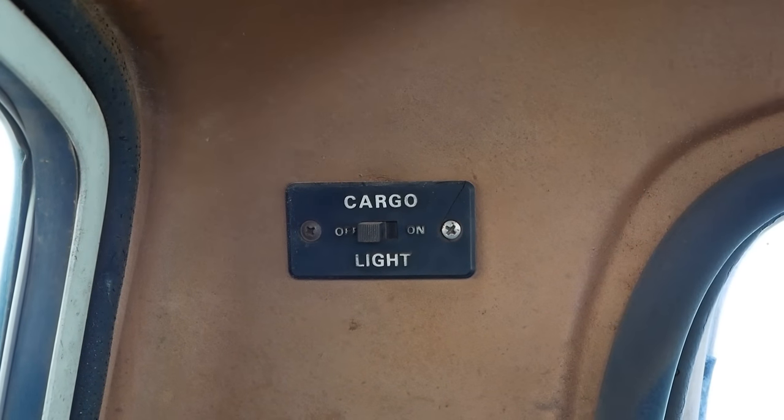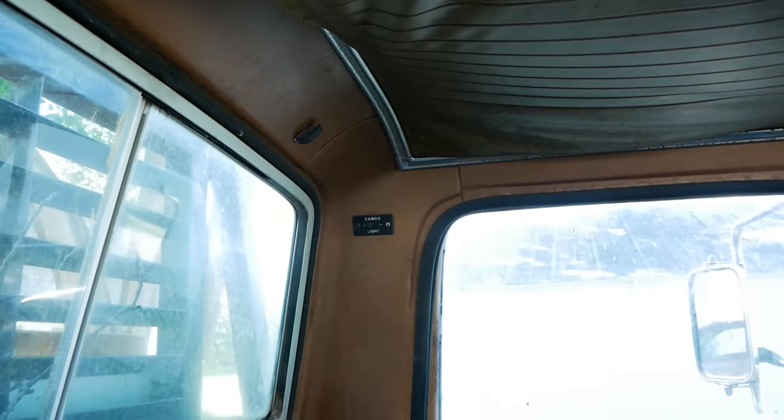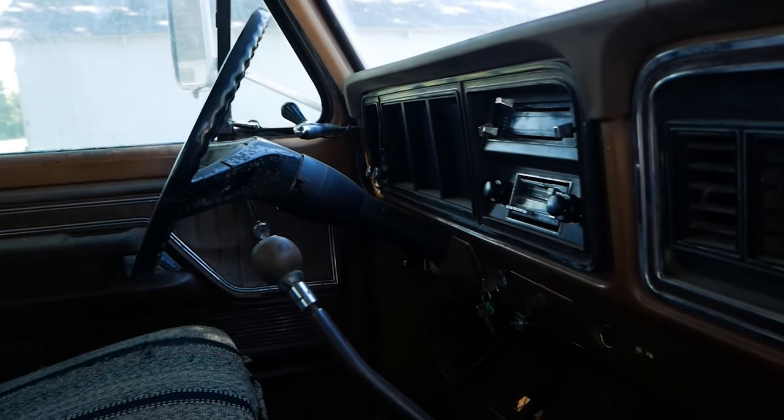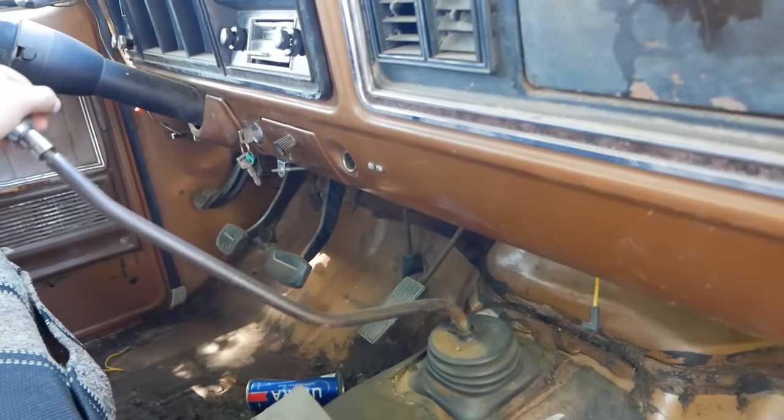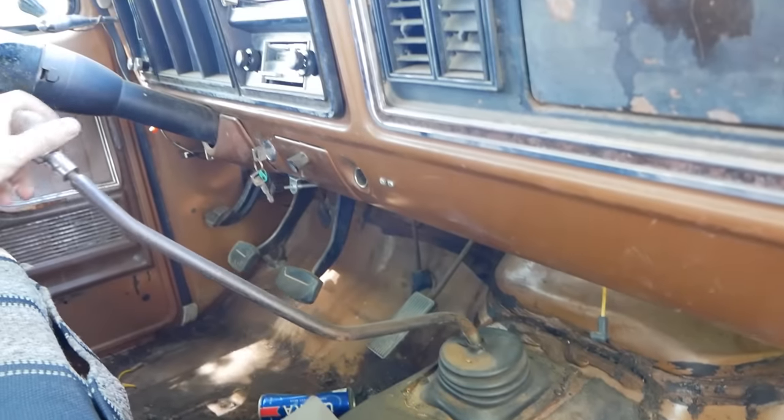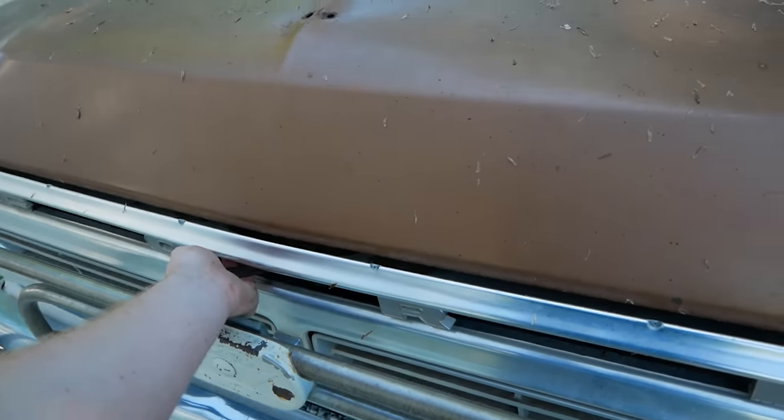Oh, check that out. It's like a factory Ford cargo light switch. That's badass. I've never even seen that before. Most importantly though, this right here. Big old 4-speed transmission. Boy.